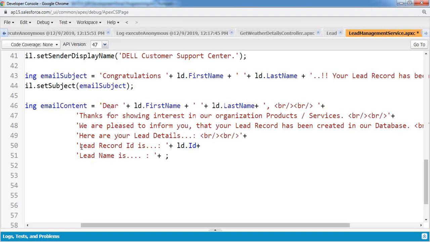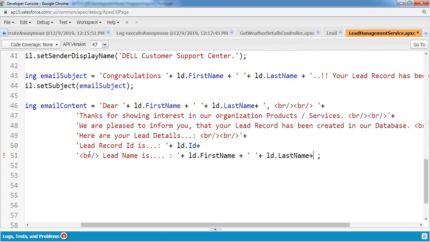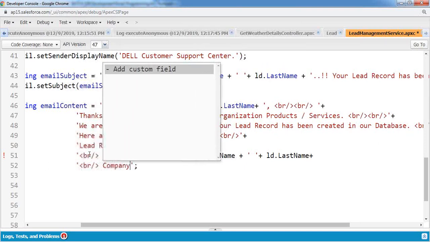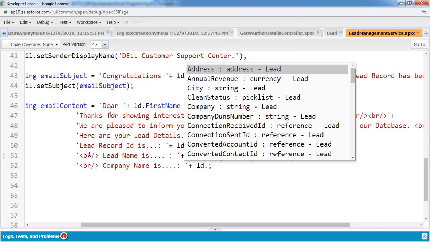Now, it is displaying this information after two lines. After displaying this line, I want to display one more break line. For that, I am giving that break line here. Lead dot first name and the lead dot last name. I am giving the break line. Company name is, I want to display that company name.